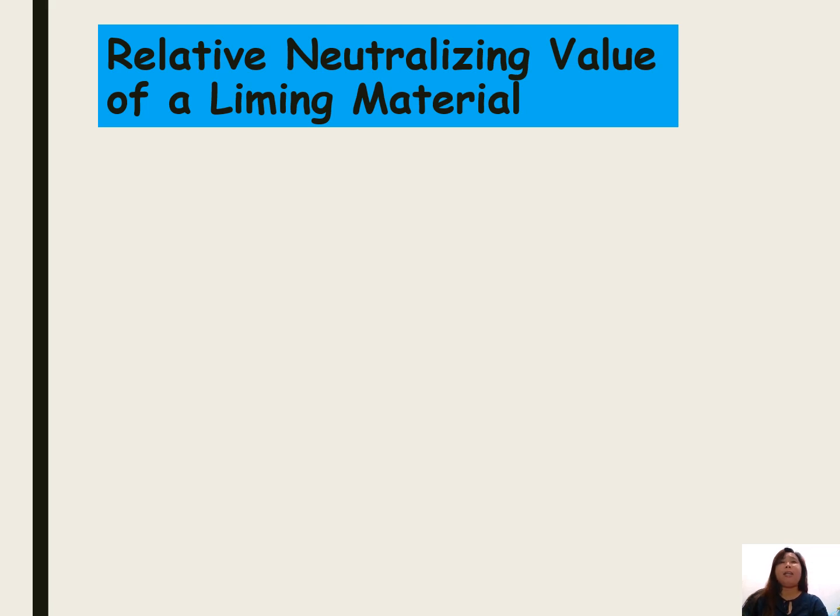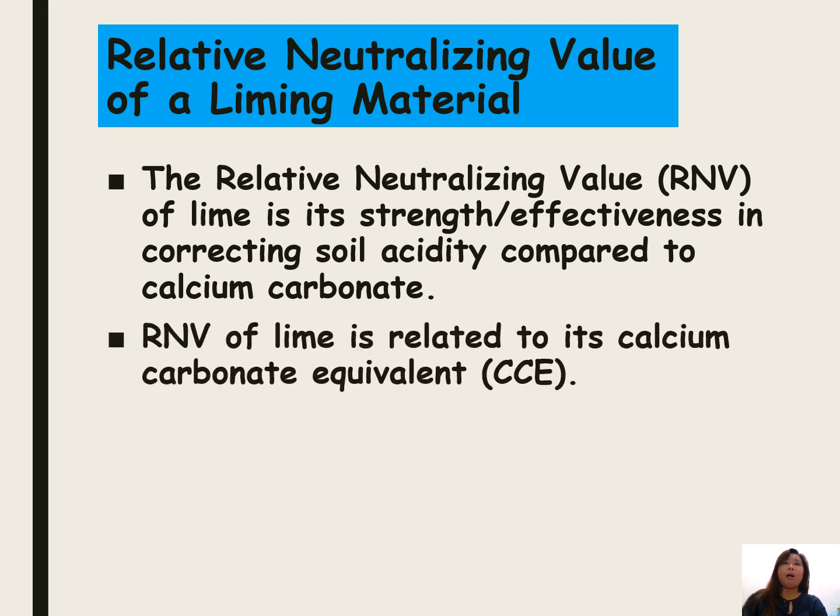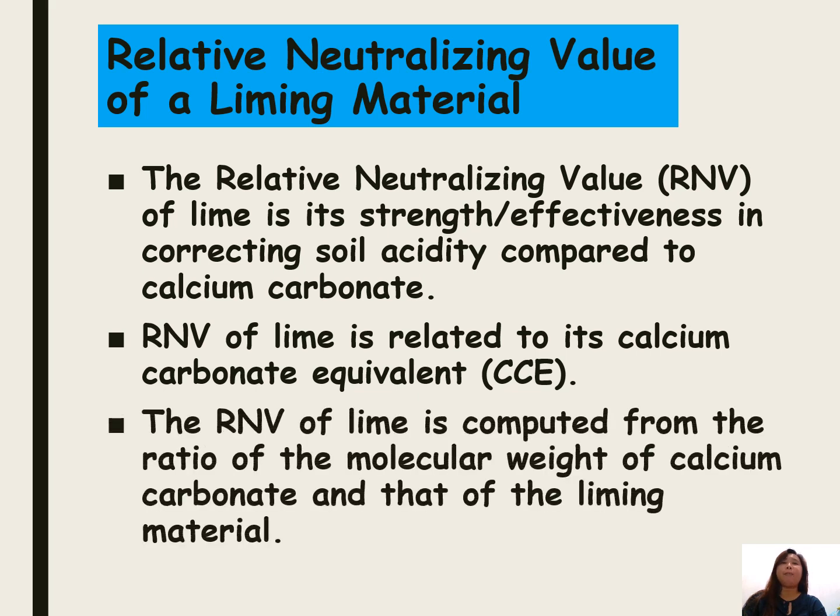Now, when we are adding liming material, you should be familiar with the relative neutralizing value. The RNV, or relative neutralizing value of lime, is its strength or effectiveness in correcting soil acidity compared to calcium carbonate. So calcium carbonate is our standard. RNV of lime is related to its calcium carbonate equivalent or CCE. The RNV of lime is computed from the ratio of the molecular weight of calcium carbonate and that of the lime mineral.